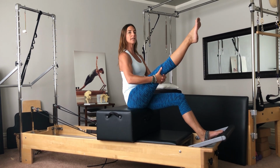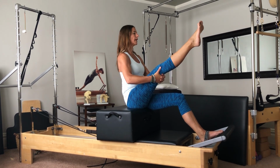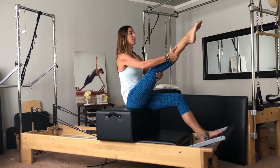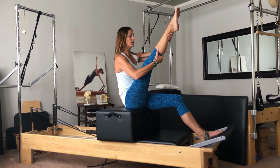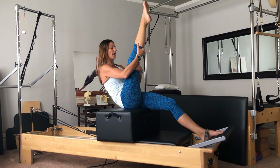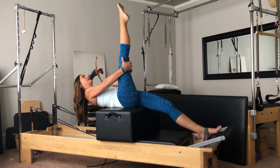And then you're going to pause here, and then you're going to point and flex the foot 3 times. So stretching that whole back line. And then you're going to point, hold that point, and you're going to climb up the leg, and you're going to draw it a little bit closer to your chest. And then you're slowly going to walk yourself down. As I'm walking myself down, I'm straightening my opposite leg. I'm using that strap, and then I'm going to slowly open my chest and then take my head back.